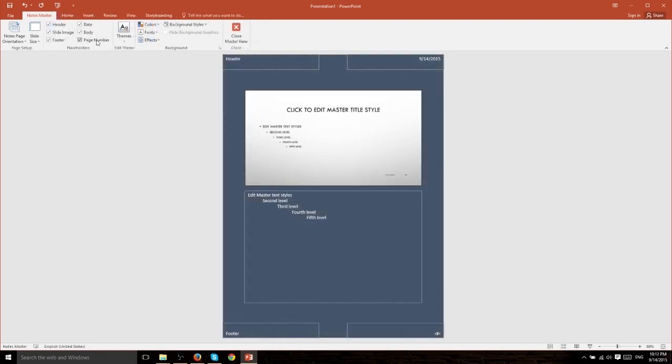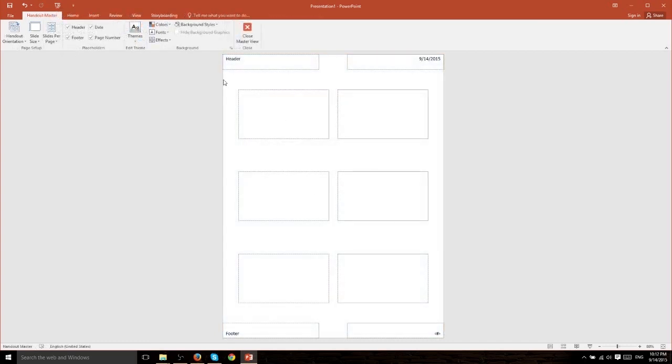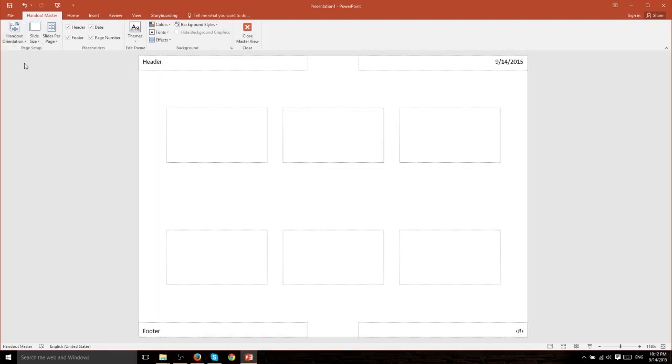Likewise, placeholders also exist when you're talking about the Notes master slide. Of course, they have a couple extra ones. I believe the extras are the slide image and the body. So you can actually get rid of that Notes body if that's something you want to do. Further customization you can do within the handout master is to customize the orientation. It's either going to be landscape or portrait. If you don't know already, landscape means you turn it on its side, it's going to be wider than it is tall. Slide size allows you to customize the size of each slide, obviously.